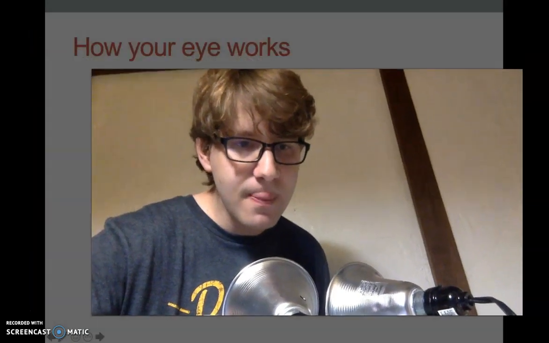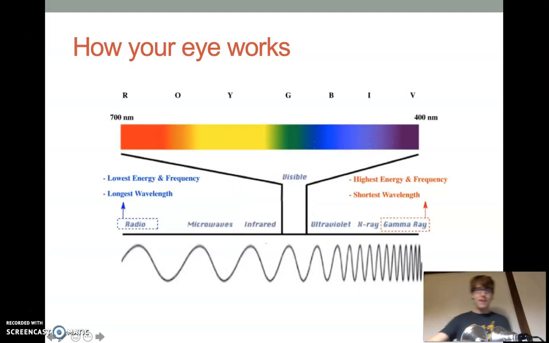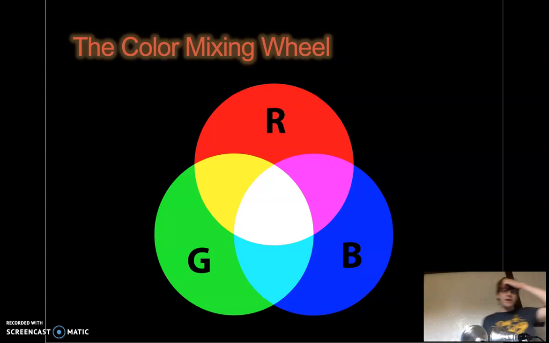All right, I'm going to turn this off for a second so that I can go back to my slides and show you the color mixing wheel. Again, you see if you've got red, green, and blue, when red and blue mix, you get magenta, red and green, yellow, green and blue, you get cyan, and when all of them mix, you get white. You'll notice the background is black. Why? Because what is black? Black is the absence of color, okay? So black is the absence of color, and then when I put all 3 colors together, I get white.